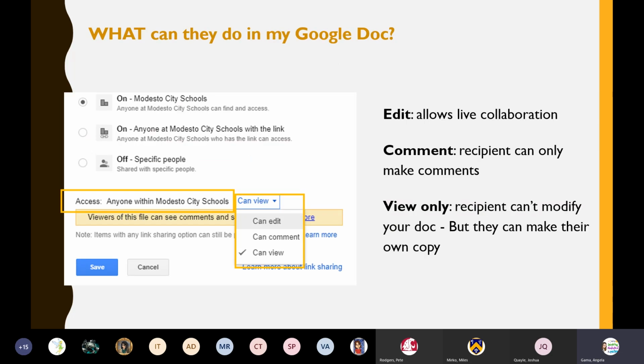Then after you decide who can view your Google Slides, you need to determine what they can do. So the edit option is, again, great to collaborate with others. Giving them editing permission will allow them to add, to remove, to move around slides and content, change the background, change everything. So it's an all or nothing kind of deal. You can't limit it to, oh, you can only work on slide 1 or slide 2.